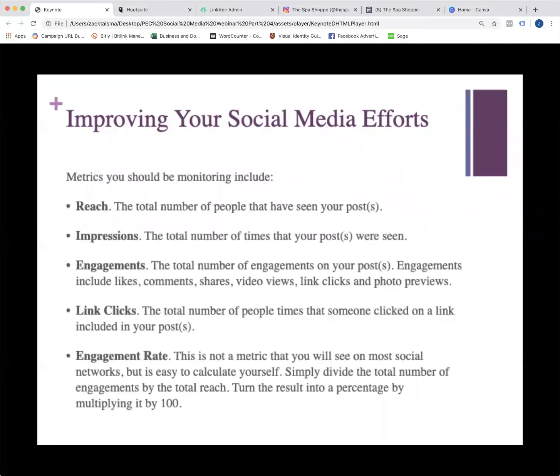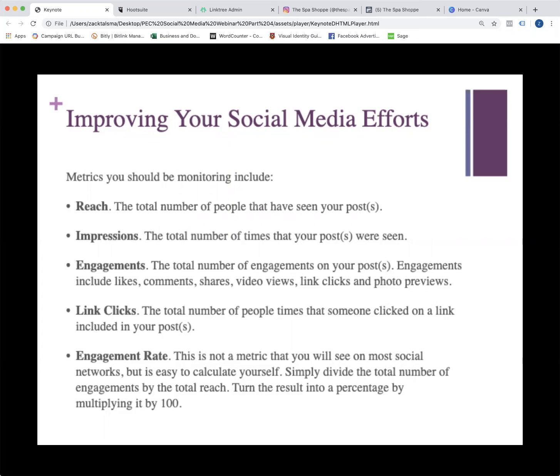And when you're doing these reviews, what you want to be monitoring, so these are some of the basic metrics. If you're reviewing these and you're understanding these, you have a very good start. That being said, there are many more that you can get into if you really want to get into it. But having a knowledge of these will kind of get you 80% of the way there, let's say. And the first metric is reach.